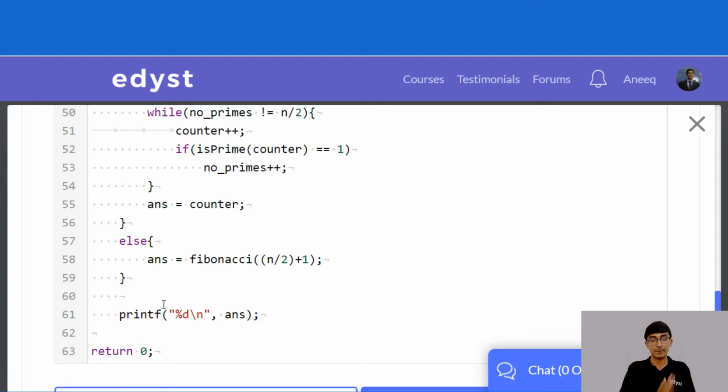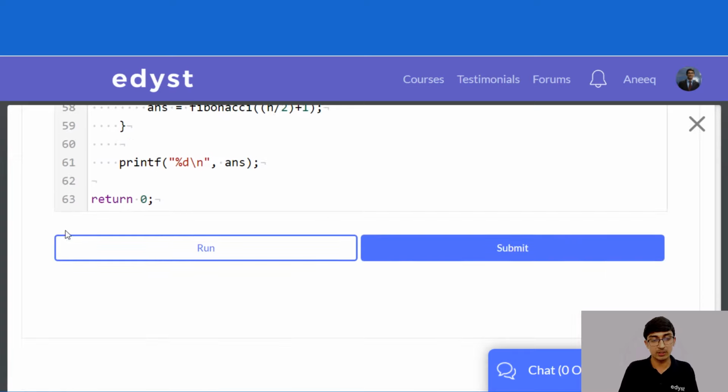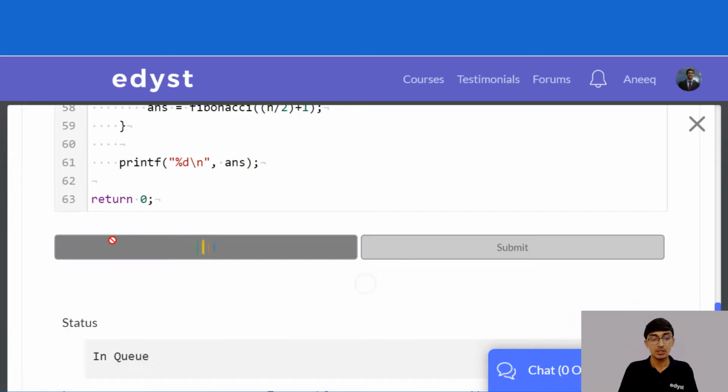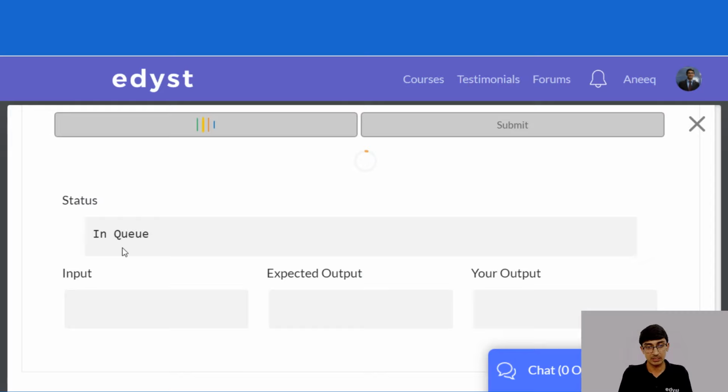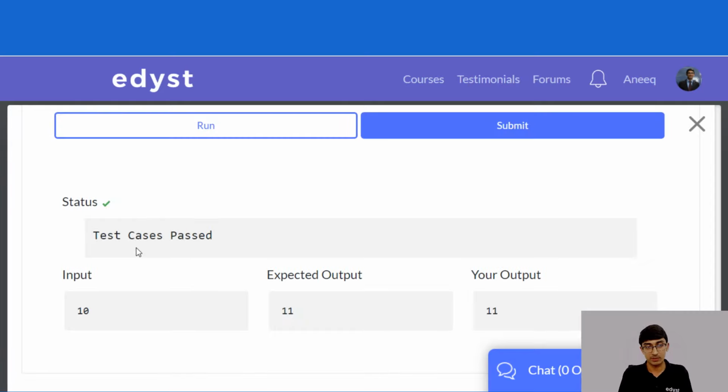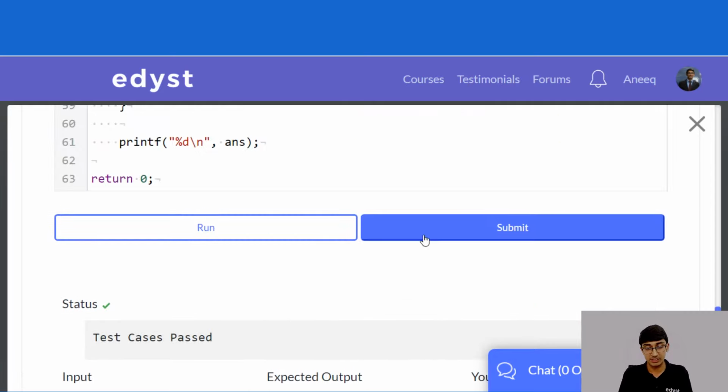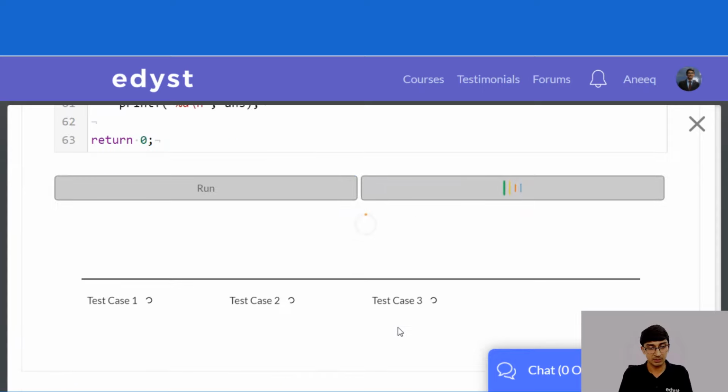Okay, all right. So let's run the code and see if it's running or not, and then I'll do a summary for this. Did we make any compilation errors? Okay, there were no compilation errors. It ran perfectly. That's great. And let's submit it and see whether it's working or not.